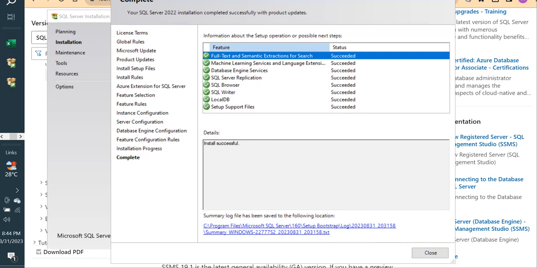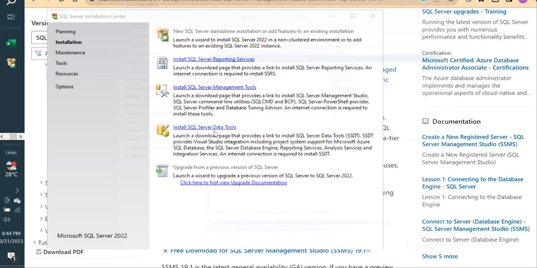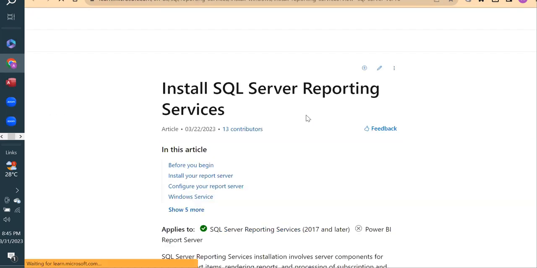The next is maintenance. The next is our maintenance phase in which you install the SQL Server reporting and then the server management tools. So, server reporting services.